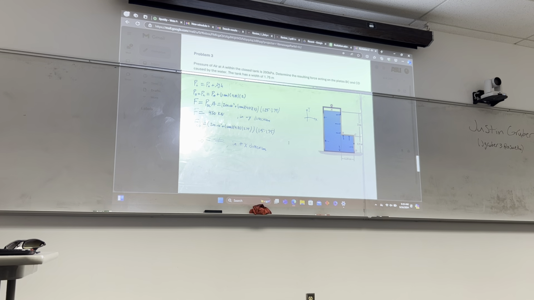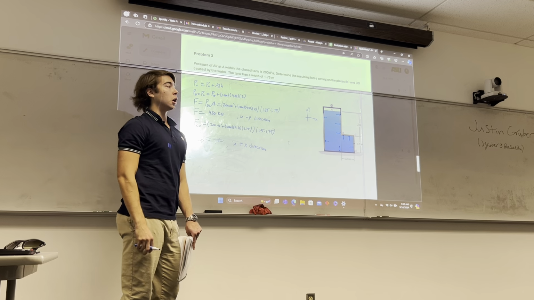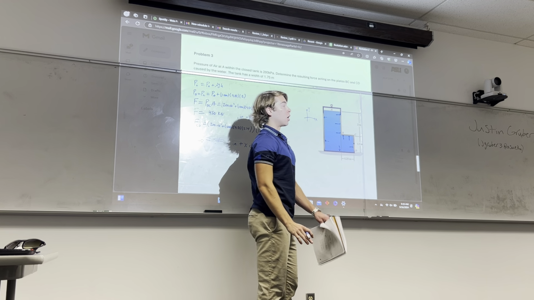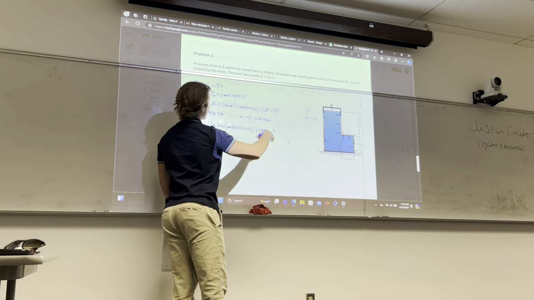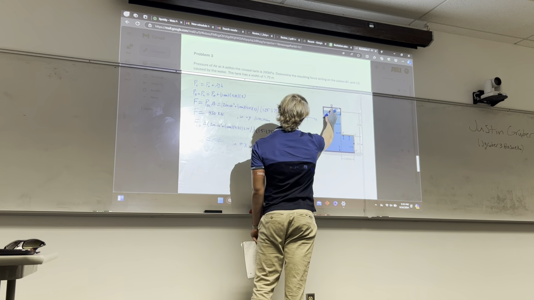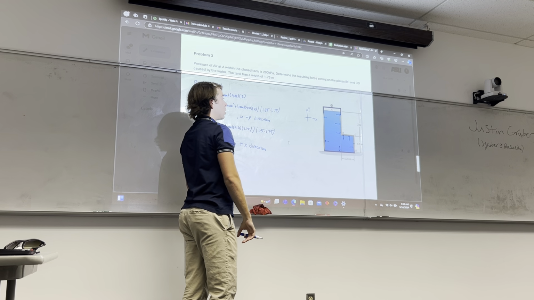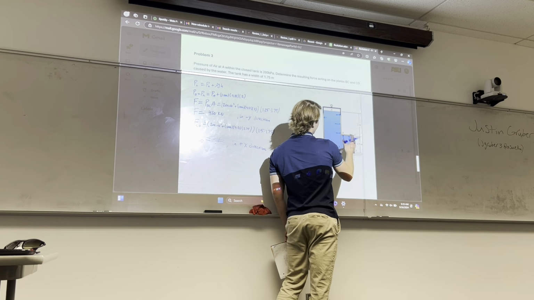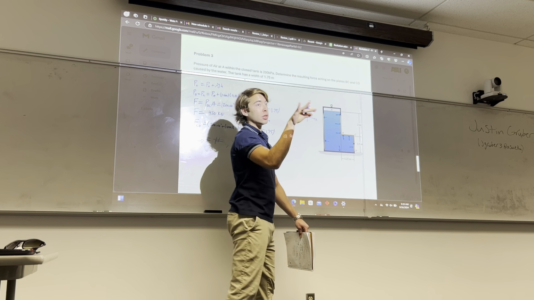So that's that. Any questions with that? This one was pretty basic, but the important thing to note is that if this was open to atmosphere and we were talking in terms of gauge pressure, you could just ignore this P0 term. But since we specifically stated that it has an overpressure, you can't ignore it. So you have to use this PA to calculate everything else, which makes it a little tougher. Another important point is that on a submerged object, the pressure is always acting normal to whatever surface it's touching. So here, we'll be pushing up instead of sideways.